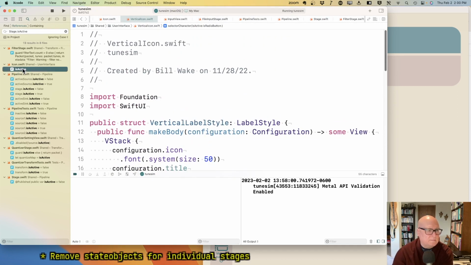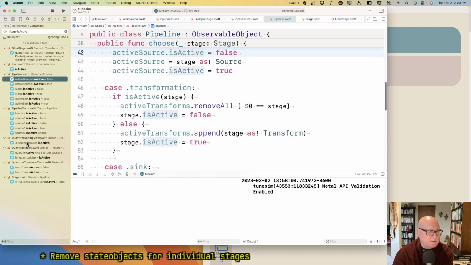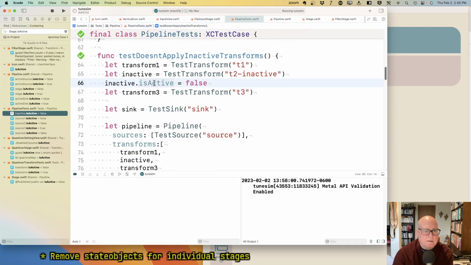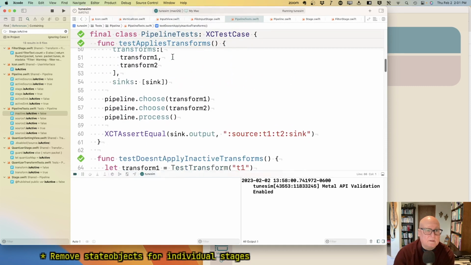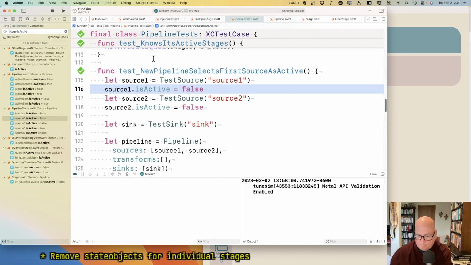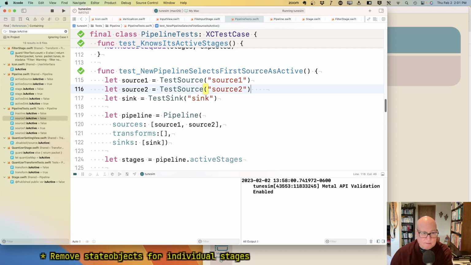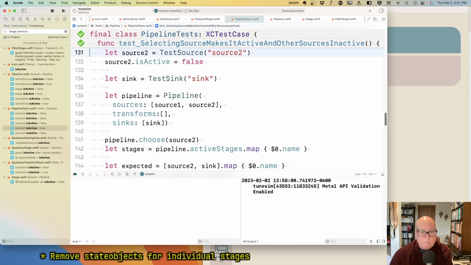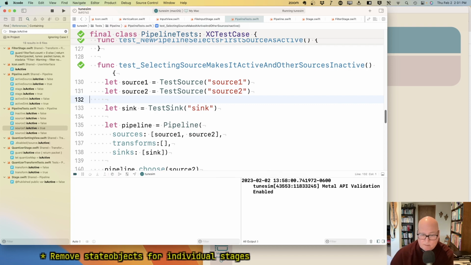Okay. Let's go. These pipeline ones, we check those explicitly. This, I think, is no longer needed. Right? Because everybody starts out false. Okay, they're no longer a source of truth for us. Source 1 is active, source 2 is inactive. Yes, that's true by default.